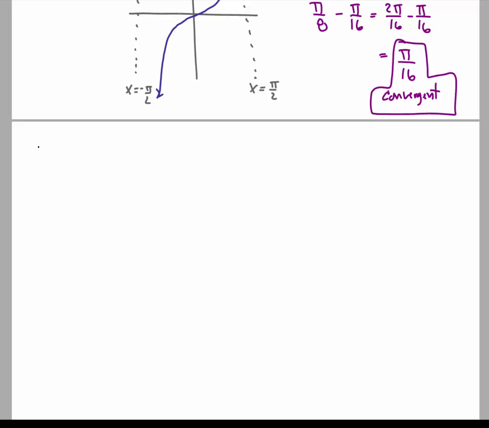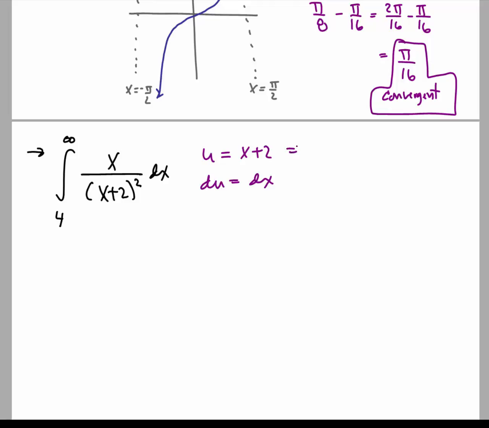Okay, let's go ahead and look at one more where we have limits at infinity. Let's look at the integral from 4 to infinity of x over (x plus 2) quantity squared dx. Okay, so this one, I have this x left over at the top. Can't separate the denominator, so let's try this one. Let's let u equal the denominator, the x plus 2 without the quantity squared. My du then would be dx, but I'm left over with an x, so that tells me that change of variable comes into play here. So if I solve for x, I end up with u minus 2. So as I rewrite this, the x is u minus 2.